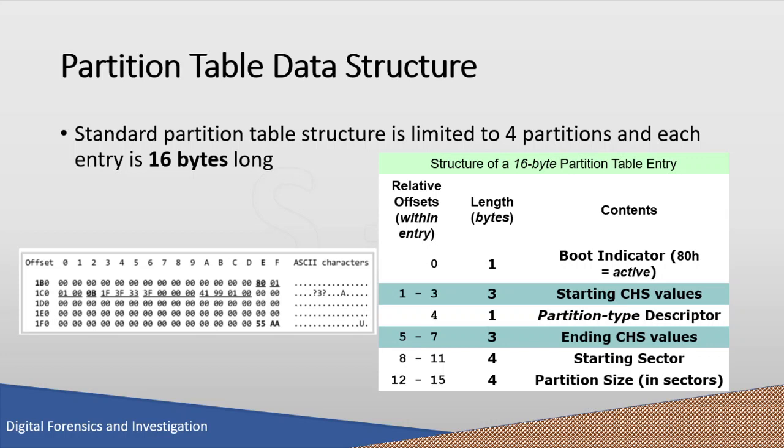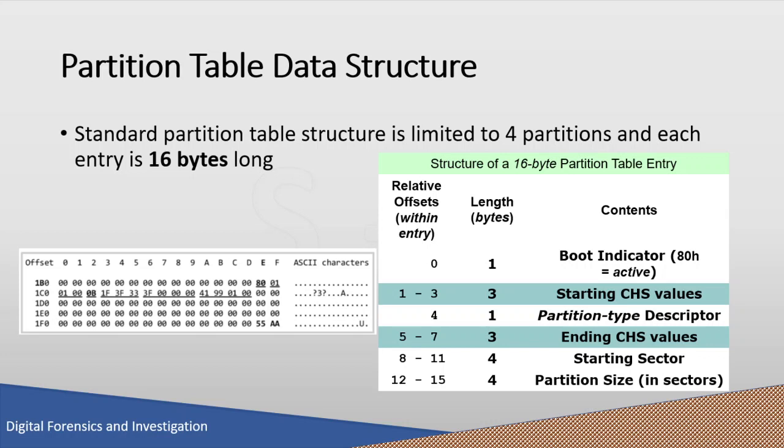For example, here is a simple single entry MBR partition table where the first column represents the offset values of each 16-byte line, and we have the bytes of data represented in hexadecimal format, which is followed by the ASCII characters representing each of these hexadecimal bytes. So each 16 bytes of the partition table gives us more information. For example, the first byte represents the boot sector.